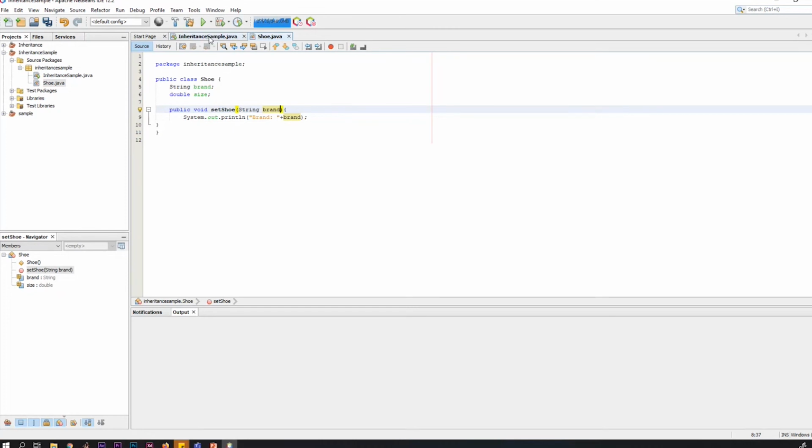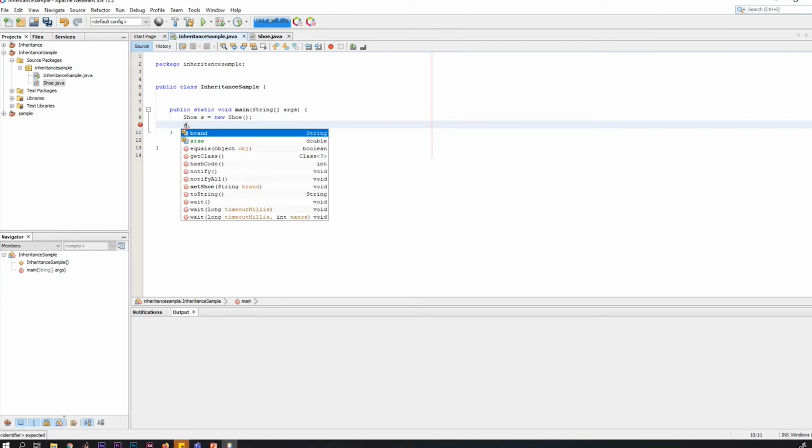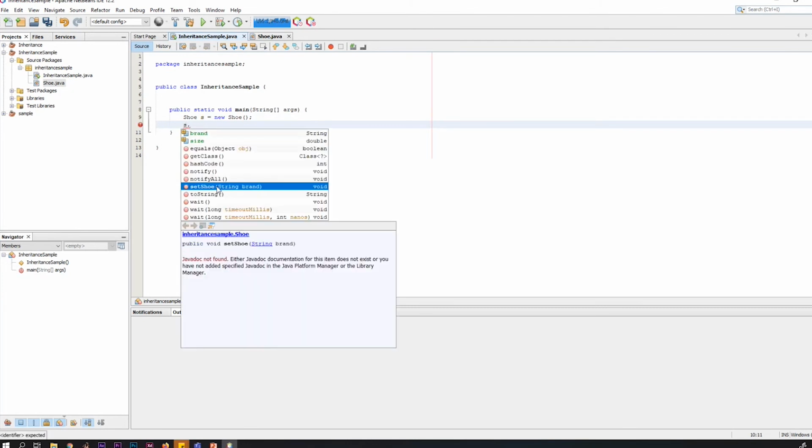Now to call the method, we have to create an instance of that shoe. So Shoe s equals new Shoe. Now we can have s dot setShoe.